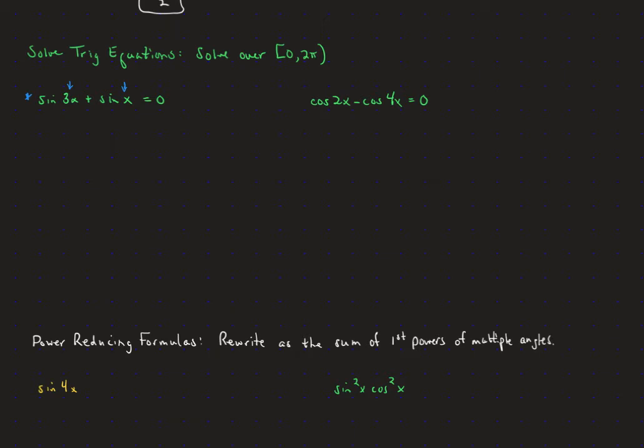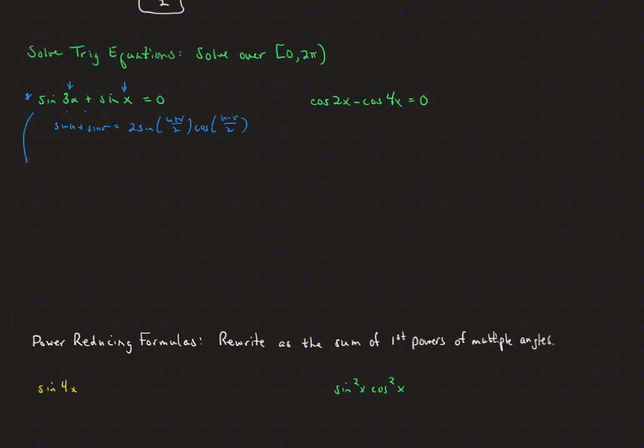And so we don't have any formula for the sine of 3x to make it into sine of x's like we do a double angle formula. So instead, we're going to look for our sum to product formulas, because we want to make these be multiplying each other. So if we go to sum to product, we can see that sine u plus sine v, according to that formula, is going to be 2 sine of (u plus v) divided by 2 times the cosine of (u minus v) divided by 2.